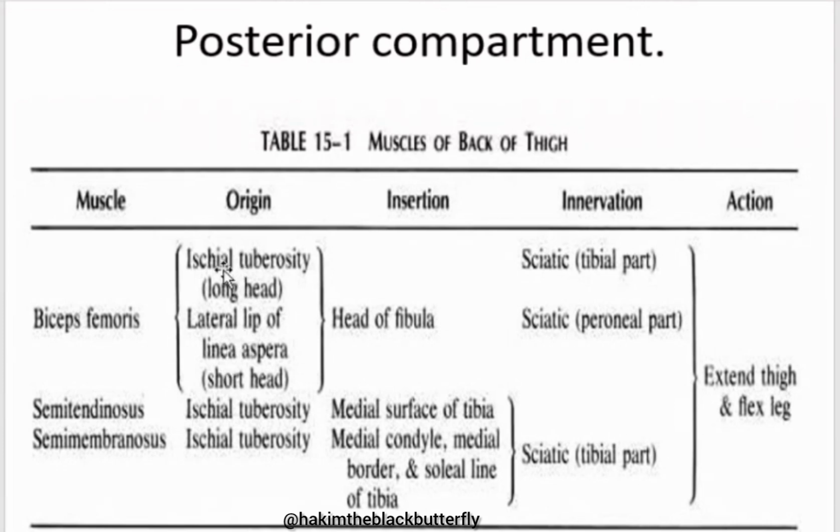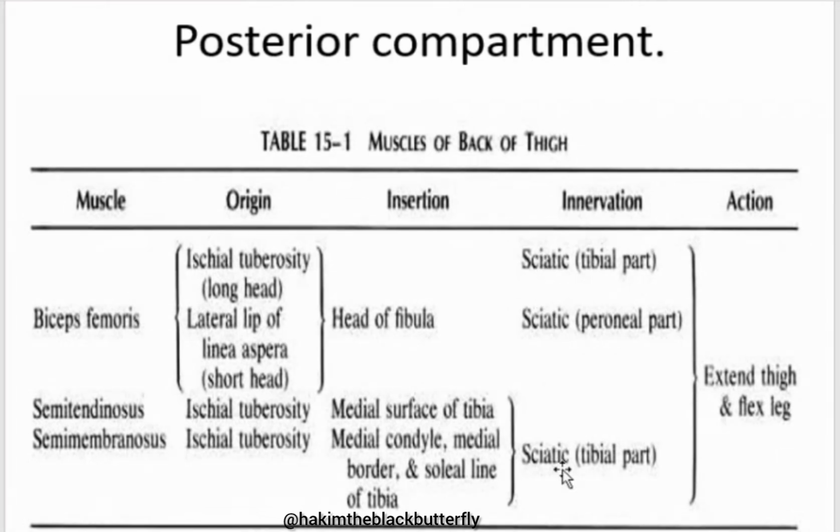And you can see that the origin of the long head and the origin of the short head are different. So you're going to go and look at these origins. They are going to enable you to study the bones. The insertions are indicated here. This is the insertion for biceps. Both the long head and the short head come together and they insert in one position. And these are the insertions of the semitendinosus and semimembranosus. So these are the muscles of the posterior compartment of the thigh, and they are known as hamstring muscles.